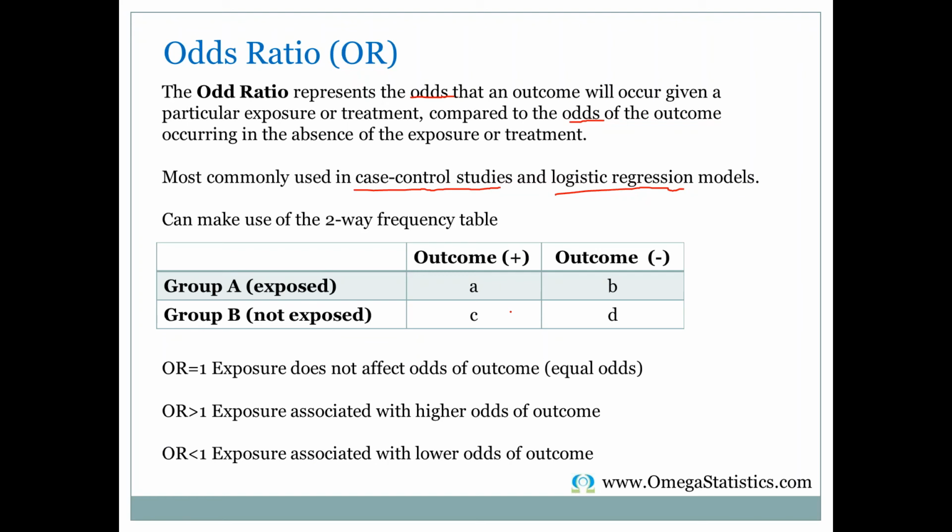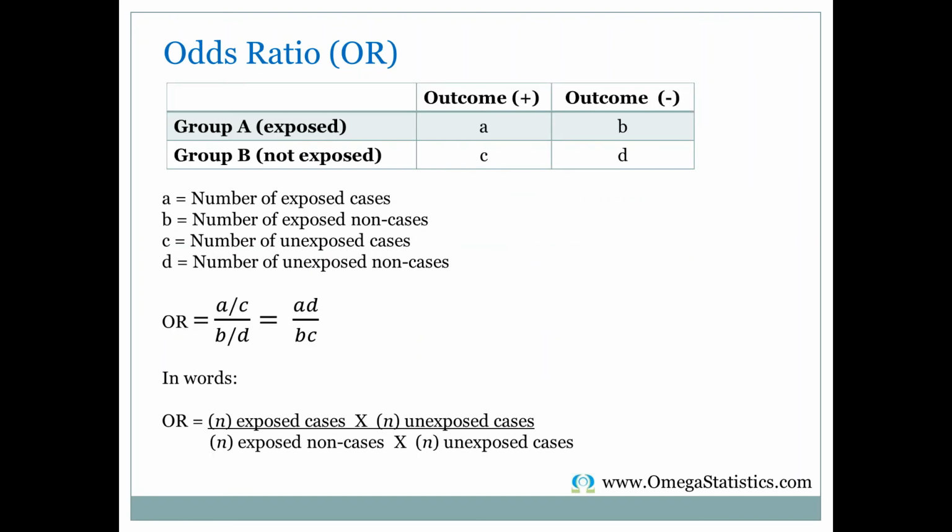Okay, and then a lot of times you'll see these tables. So here's exposed and not exposed, and here's the outcome. Here's a positive outcome, or the outcome you're looking for, the outcome you're investigating, versus they didn't have the outcome that you wanted. And this is if they were exposed to the treatment and not exposed. And then you have your little letters here. And the reason they are there is because on the next slide, I'm going to show you some more on how to use them.